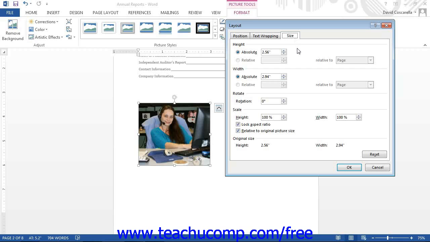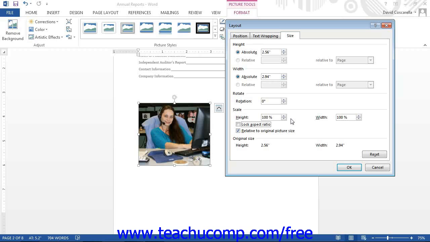To adjust the relational aspect, or the height to width ratio of the selected image, ensure that the Lock Aspect Ratio checkbox is deselected in the Scale section first. Then enter the height and width independently. You can also enter a degree of rotation to apply to the image by using the Rotation spinner box. In the Scale section, you can enter a percentage into the height and/or width text boxes to scale the image by the selected percentage.